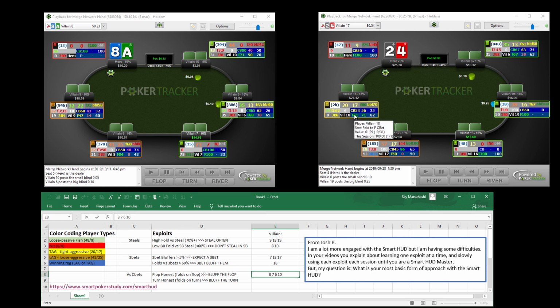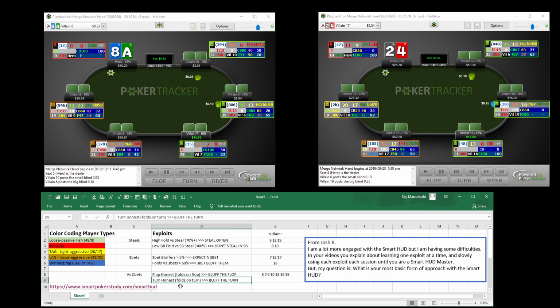So 61%, yeah, another one, baby. Lovely. Folding just 50. Folding 100, 2 out of 2. Yeah, at least for now, until they decide to fight back, we can be bluffing villain 16 on the flop. Villain 19 right here, 100%, 2 out of 2. Sure, why not? And then we've already listed villain 6 as a foldy person right there. Cool, so we have a lot of people that we can bluff on the flop against.